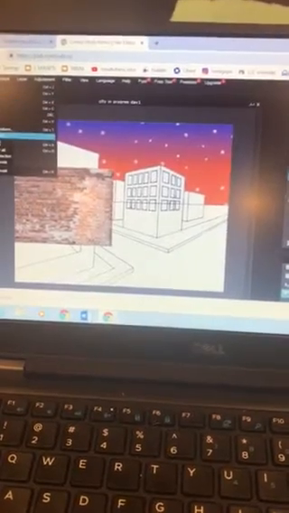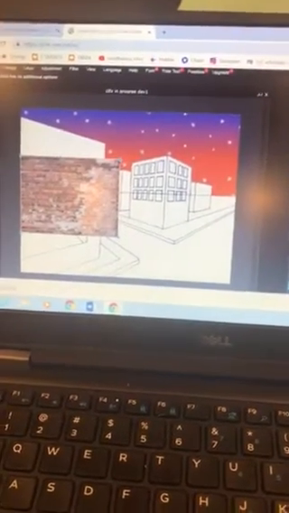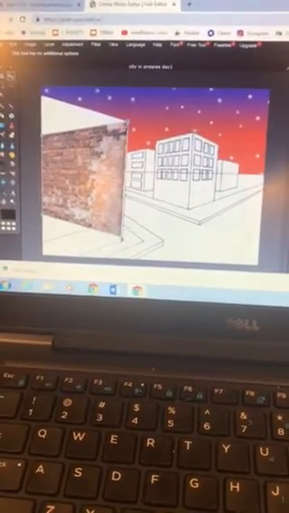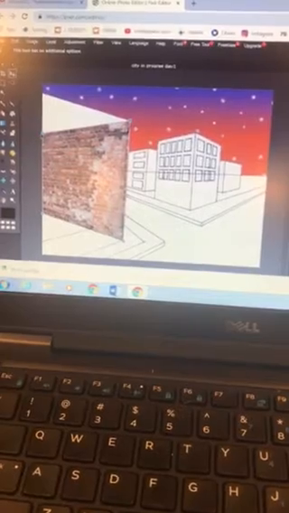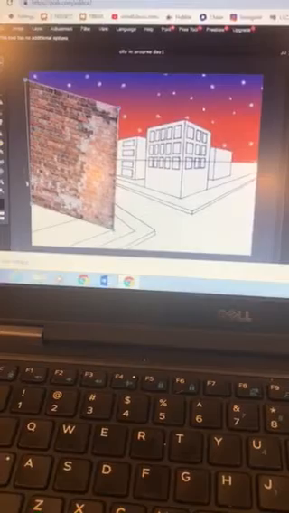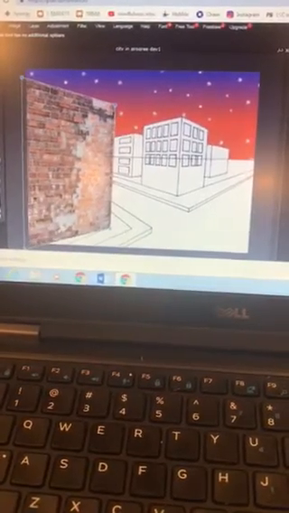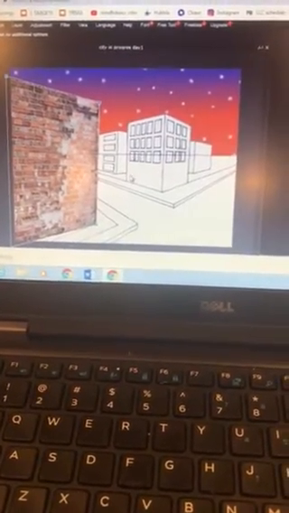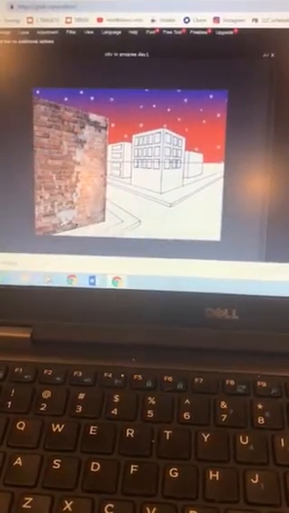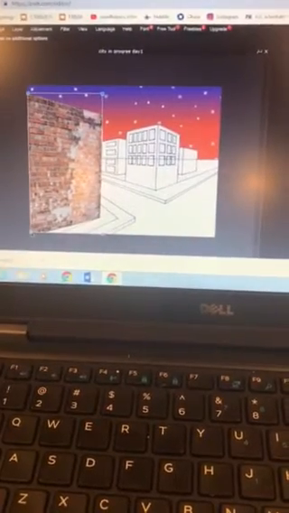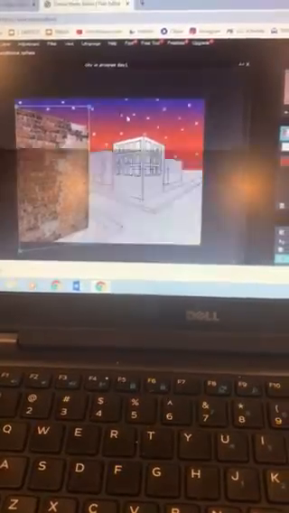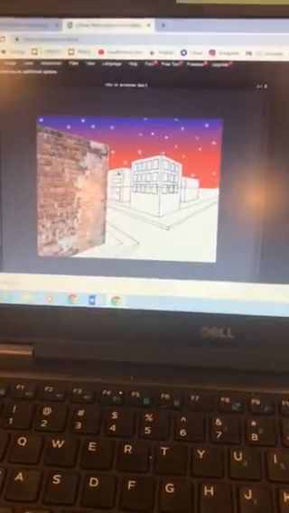Then I want to edit and free distort. This way I can get the wall to look like it's in perspective. We're going to drag the corner here, drag the corner down to this corner, bring this corner up to line it up with the wall that already exists, and bring the bottom corner down to line up. Yes, apply the changes. I need to make it a little smaller so I can go back and free distort it one more time to get it down onto that line. Now the wall looks like it's in perspective.